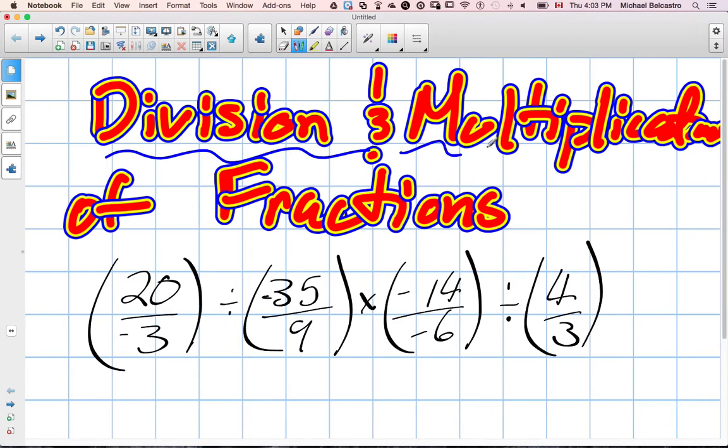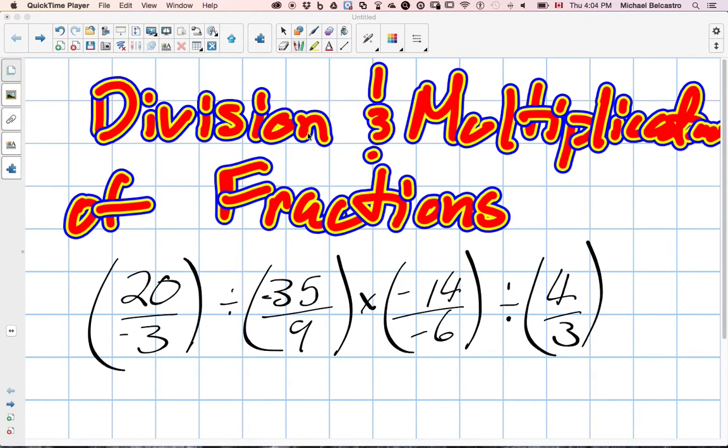Yeah, we're going to go through division and multiplication of fractions. What's good or easy about division and multiplication of fractions is that if we were adding and subtracting, we'd need a common denominator, which we pretty much don't have here. But because it's division and multiplication, that's not the case. We can go through with different denominators and be okay.